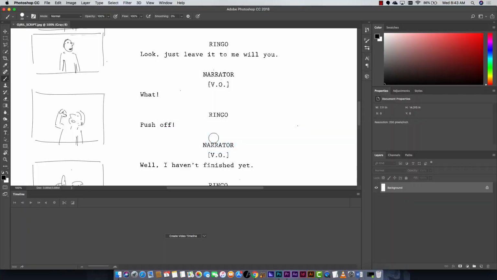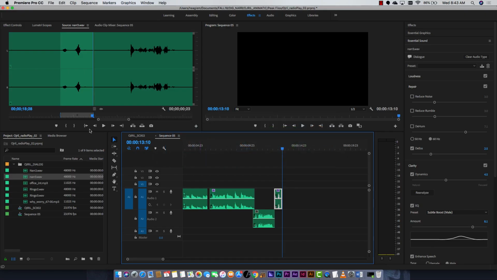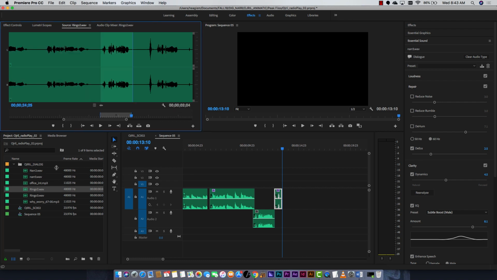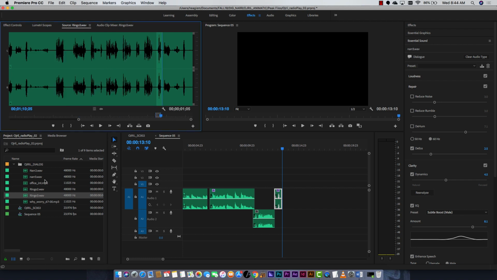Push off. All right, so let's find push off from Ringo. I want to say that was better on the second take. No, I think that's the only push off. Must be in 3. Now that's how I can get him. This looks like a push off. Push off. Right? You can see it.